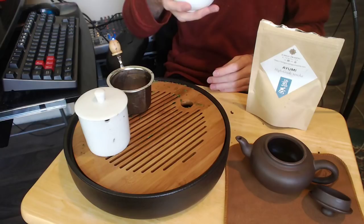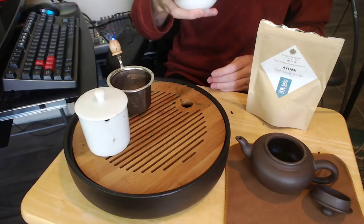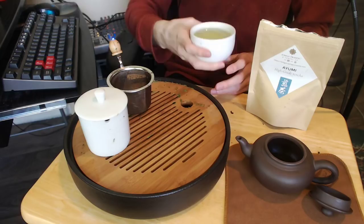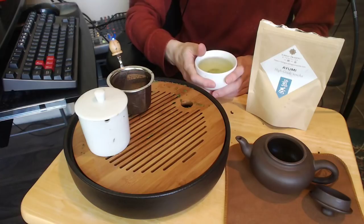This smells better. Okay, I think I got it right this time. The basket was the way to go. I've learned today that what I really need is a Gaiwan. My favorite question in the chat says, who is Felix Jones? I appreciate that a lot, actually. By the way, now that I've brewed this tea correctly, it is delicious.